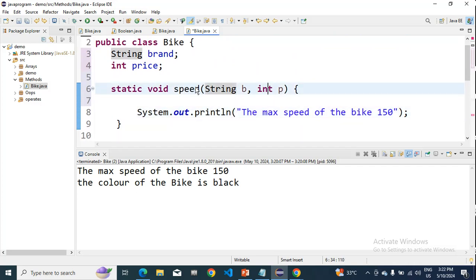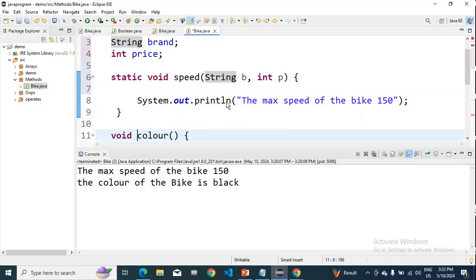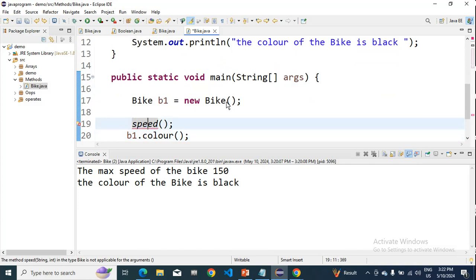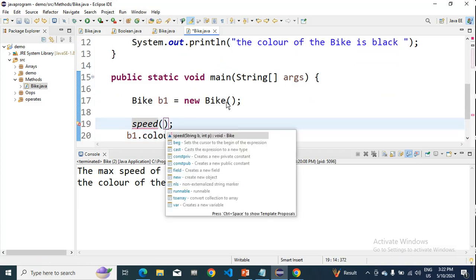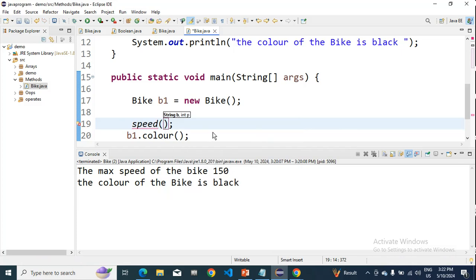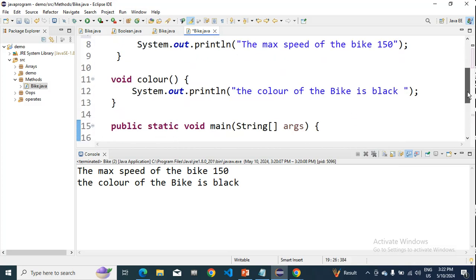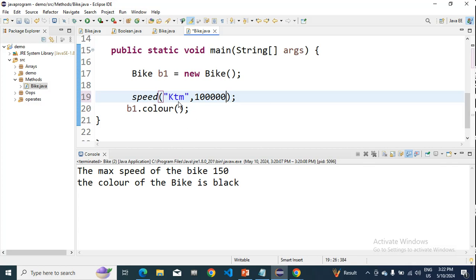How I'll be calling those methods is, I'll be giving the name here, so what I'll pass is KTM, comma. I'll be passing the data to here.